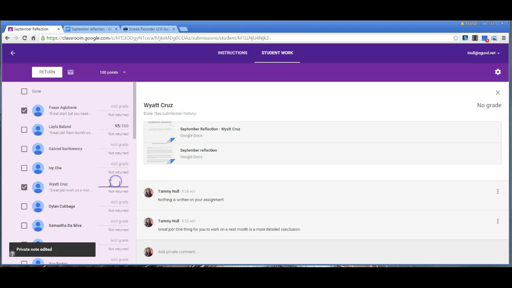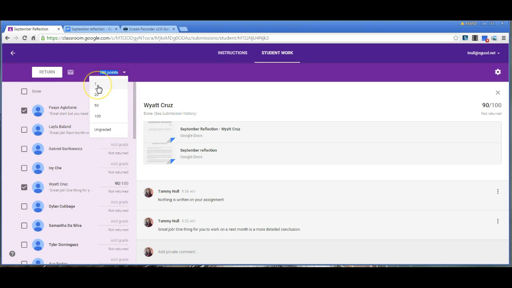Then I would give a grade. I'm not going to put a grade in yet, but when I do give a grade, I would just simply type it in. So let's say this is going to be a 90 out of 100. I don't have to do it out of 100. It's defaulted to 100. To change the point value, you click here. They allow you to do 1 point, 20 points, 50, 100, or there's an ungraded option. Sometimes you just want to check to see how it's done, and maybe you're not giving it a physical grade. You just want to be about the comments or the feedback for the students.